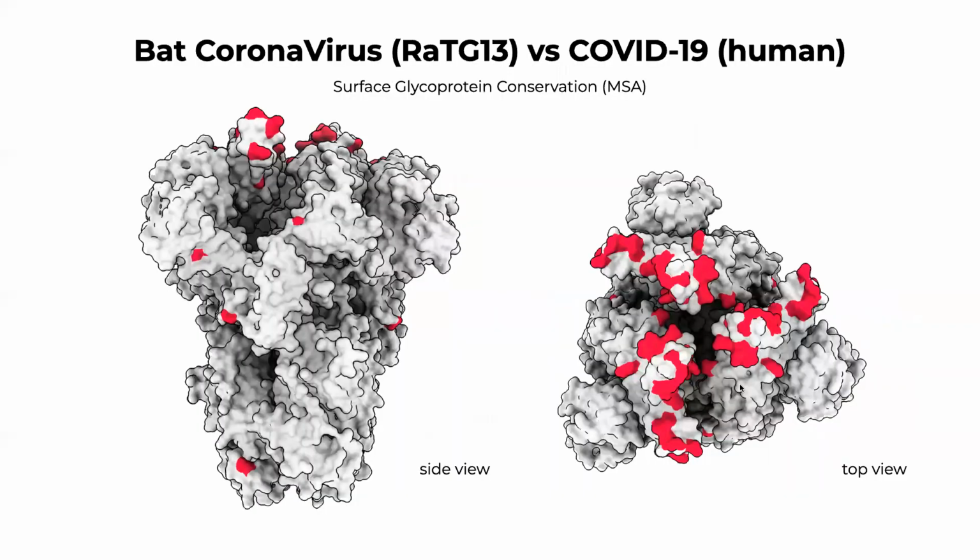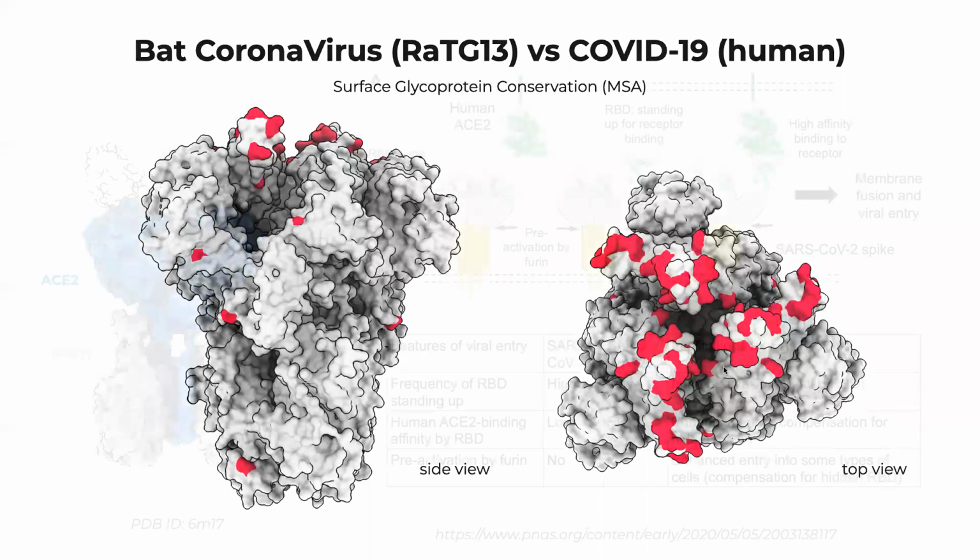And also, if you do a comparison between the RaTG13 and the COVID-19, you can also see that the mutations do not arise in some random spots. They arise in some very specific spots. And these specific spots, I think, is what we wanted to explore actually last time, but we're going to quickly go over this today so that all of you have a sense of how to apply specific tools and methods to start looking very closely at some of these residues that are responsible for the contact. Okay, so how can we do that?